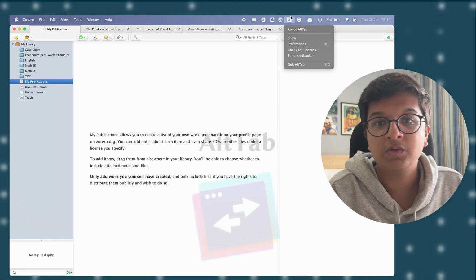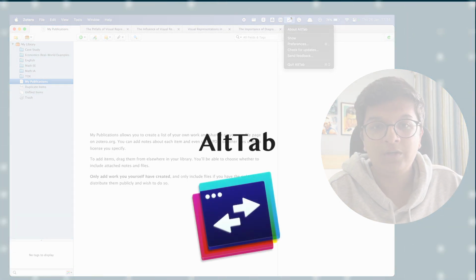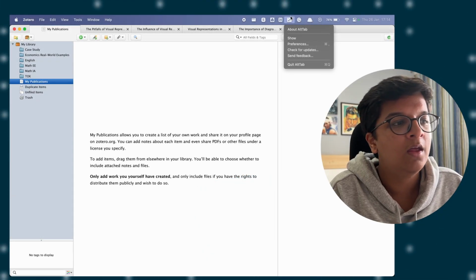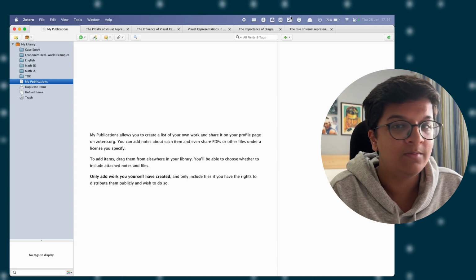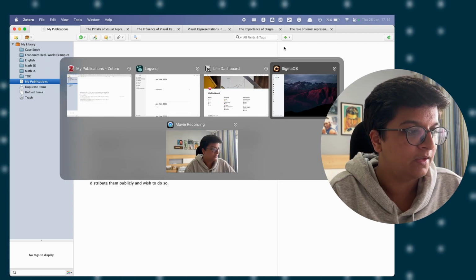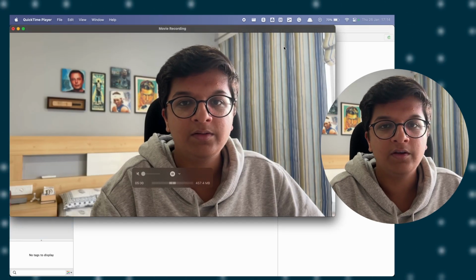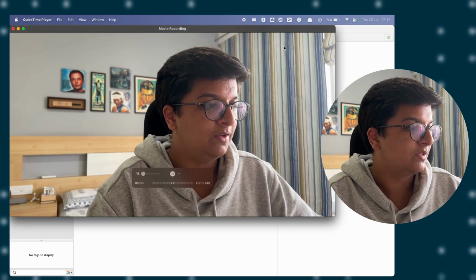And after that, I use AltTab. Now in Windows, I really like the whole multitasking thing which they had going on, which had every window being shown. And AltTab basically allows that to be replicated. So if you see, I'm allowed to see every window separately. It makes it really useful when you have multiple windows of Notion, like you can see me here.